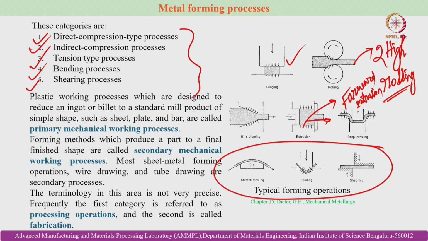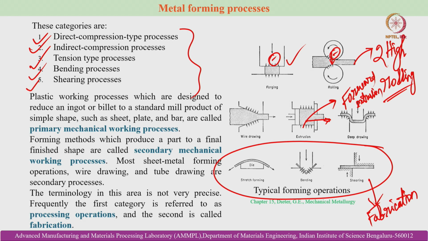So, this is a case of forward extrusion, and again deep drawing, and also wire drawing. These are examples of primary forming processes, and these are the fabrication techniques, which are mostly applied for sheet metals. You can see here the load applied is mostly compressive in nature. In all these cases it is direct compression, that is why they are called direct compression type processes, and there are some processes where the direct compression is not applied.